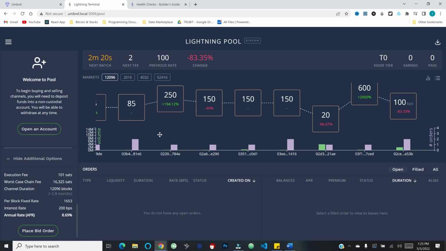Because keep in mind that this would entail the opening of Lightning channels, given that I've essentially just bought someone to open a channel with me to provide me with that inbound liquidity. So each of these blocks here, if you will, are batches. And what we're seeing in the 250 here are the basis points, so 250 basis points. And then the percentage figure is essentially how much that is changing from batch to batch.